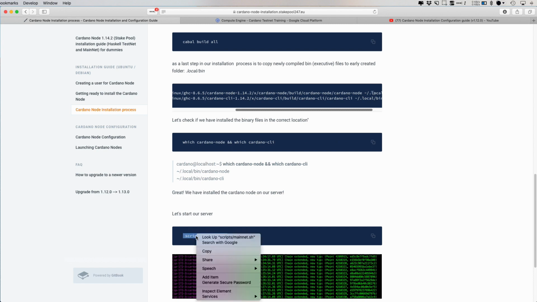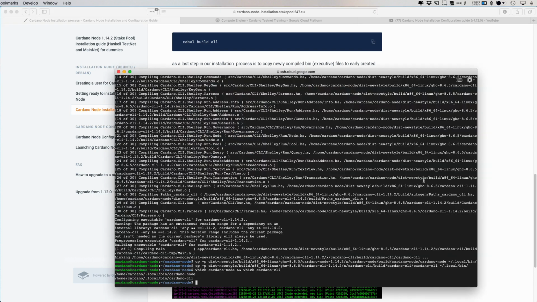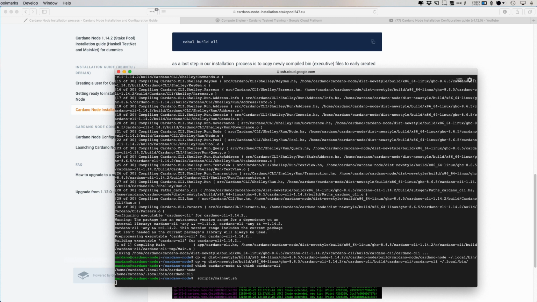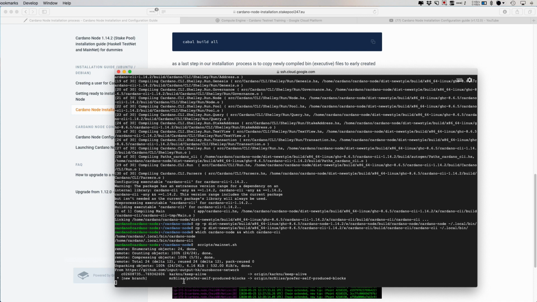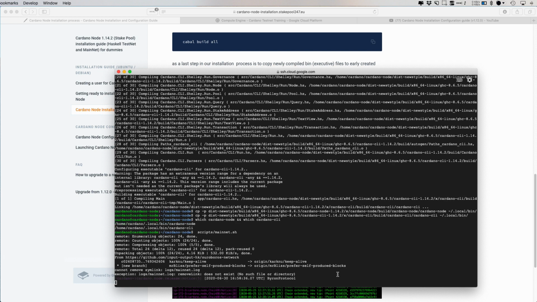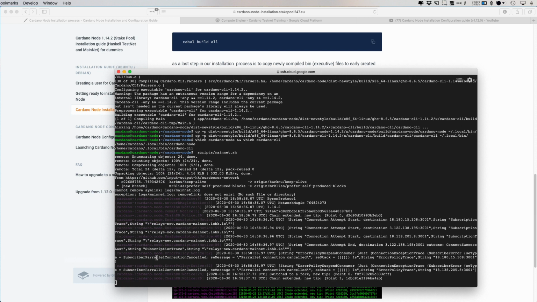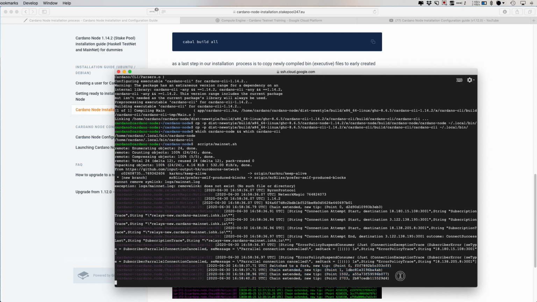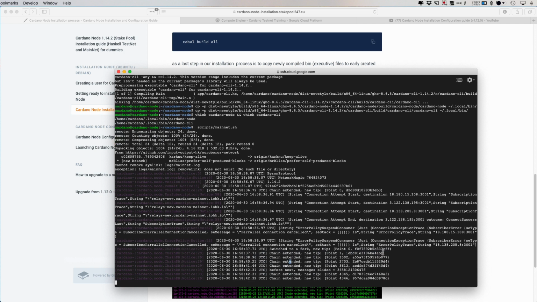You can even check the built-in scripts, and we should be running. Let's see what's going on. Yep, as you see, we are starting the chain extended, getting the chain, everything is good.